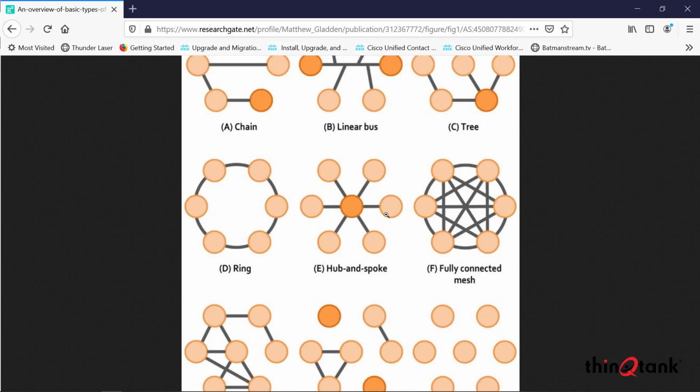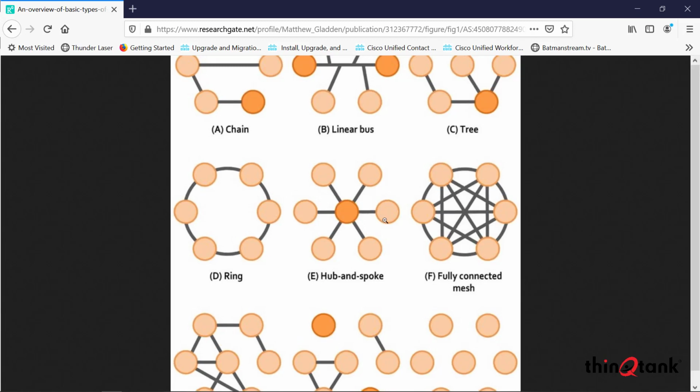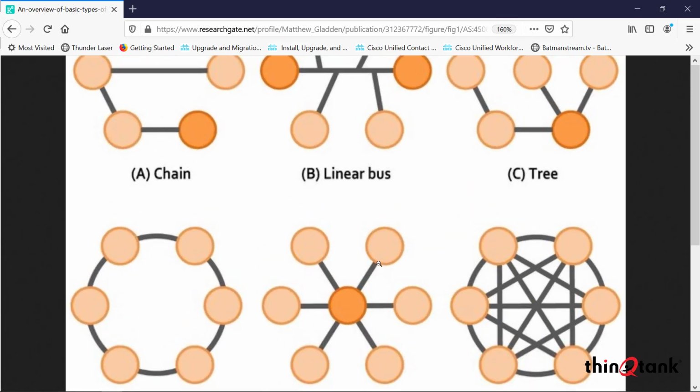So typically with a hub and spoke, you have a device in the center of the network. And again, this can be applied to a LAN, or this could be applied to a WAN. And these circles could represent actual physical network locations, right? So the center dot might represent my HQ location, and these dots might represent my branch locations, right? This is a ring topology, by the way. That's typically with FDDI or token ring, we would see something like that.